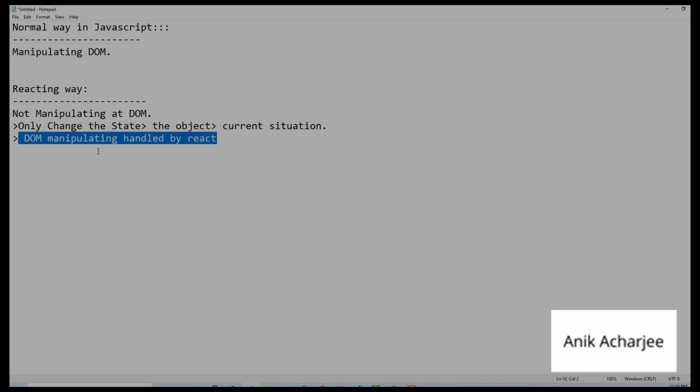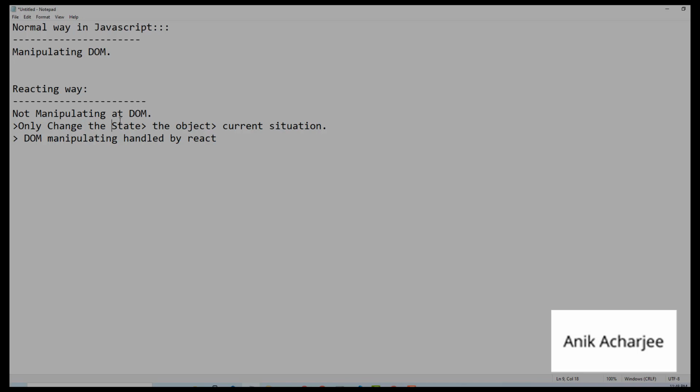So what a coder or a programmer can do is only change the values, not manipulate the DOM. These values are an object in React, and this object is called the state. State means the current situation of the program or the code or the object.